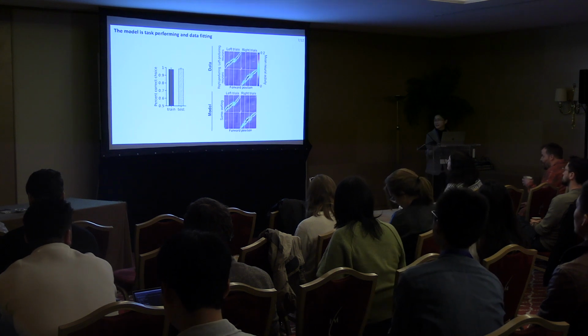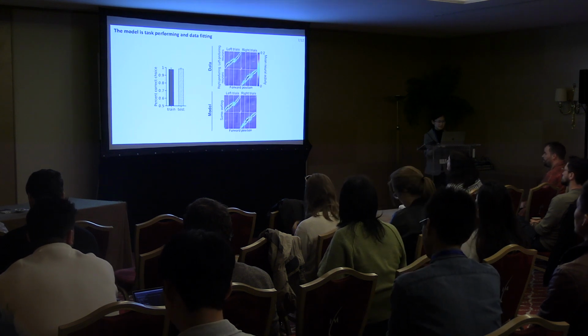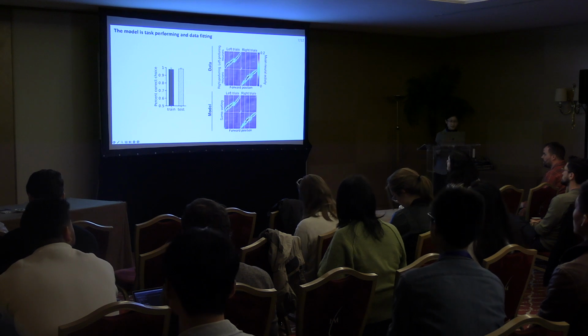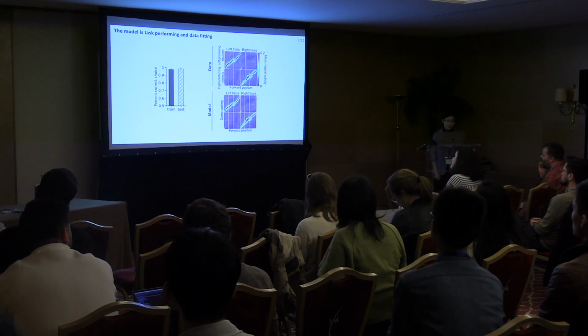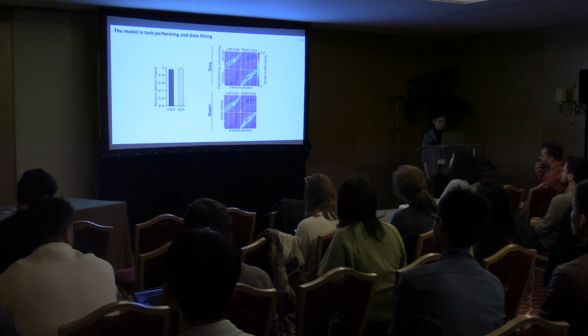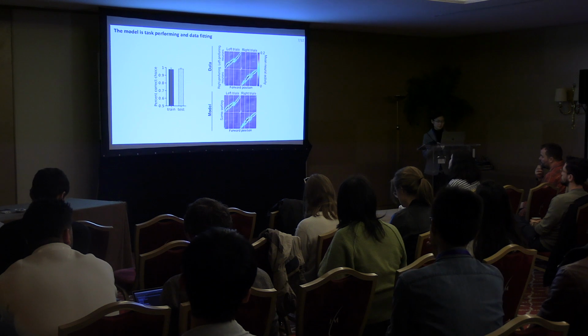As I said, the model is supposed to be both task performing and data fitting. So here on the left, I'm showing you the model can achieve good performance in making correct choices, even in test trials that are held out from training. And also on the right, the model successfully replicated neural activity from the real mouse brain.